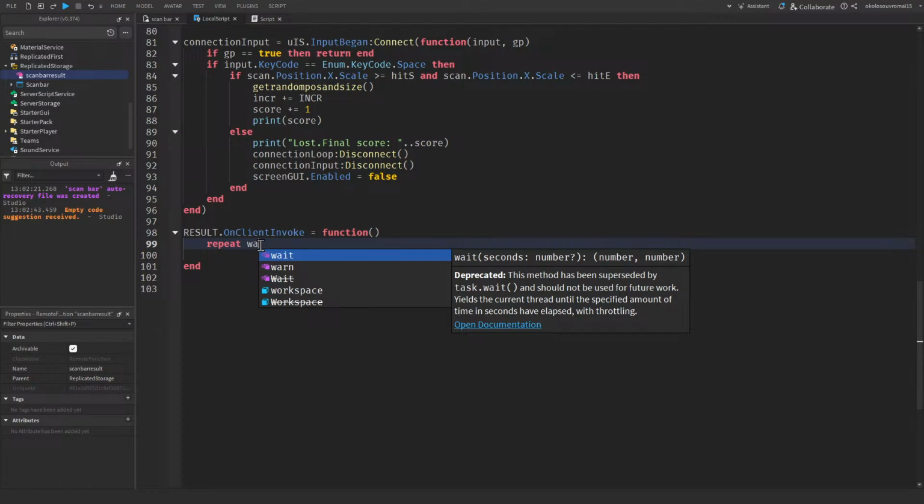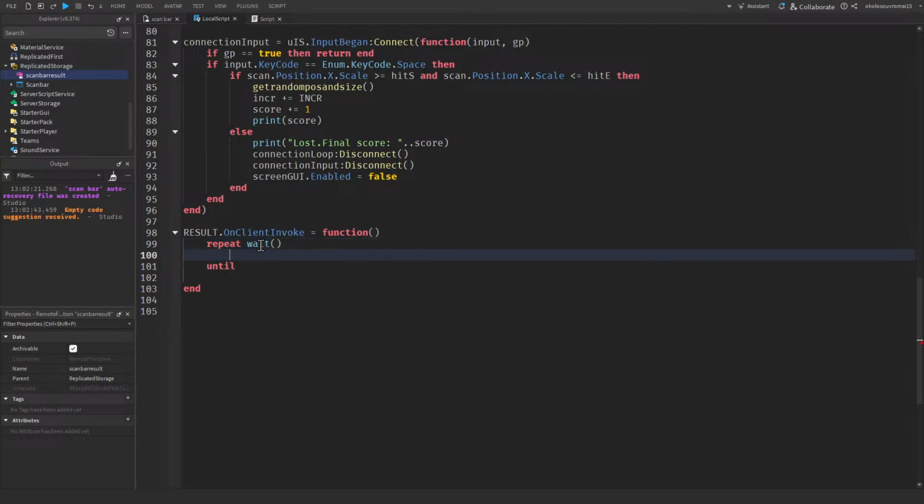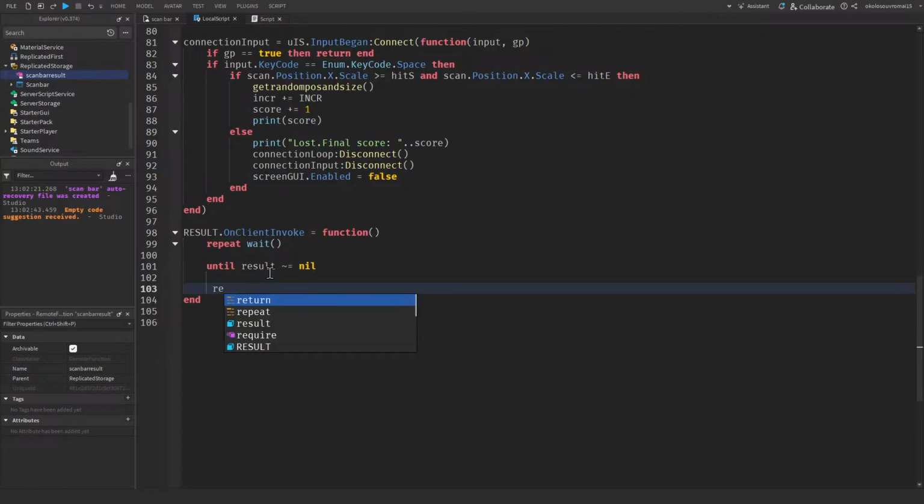Repeat, wait until result isn't equal to nil. And then return result.